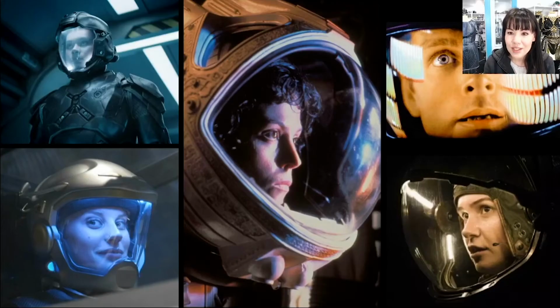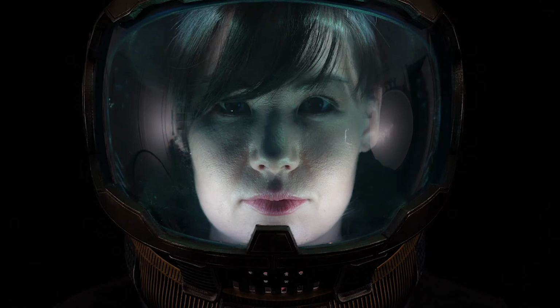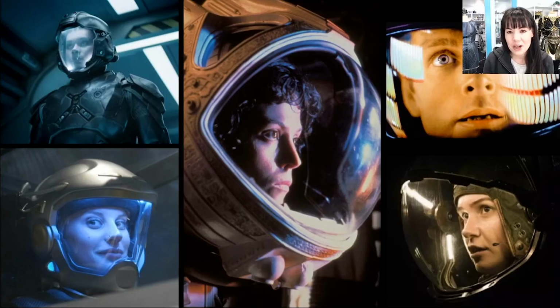Obviously, you can also see that all of these helmets have a lot of light in them, and the lights are shining directly onto the faces of the actors, and that is just such a compelling, dramatic, dynamic visual aspect, and I really wanted to have that in my helmet, even though I know that is not very practical. It is certainly not the way they do it in working space helmets, but I'm not making a working space helmet here. I am making a costume. I am making something that I want to be visually compelling, and that is just a great way to do it. So I really wanted to get the lights into the helmet.